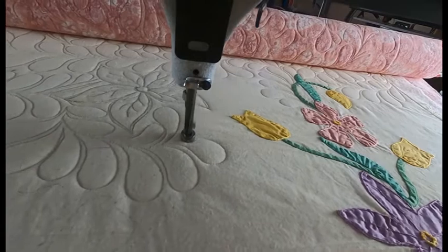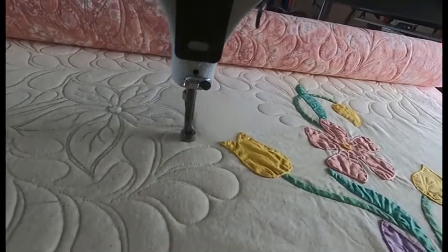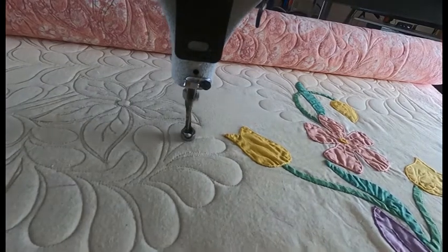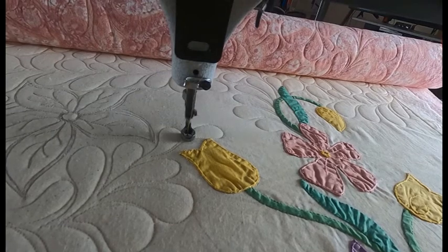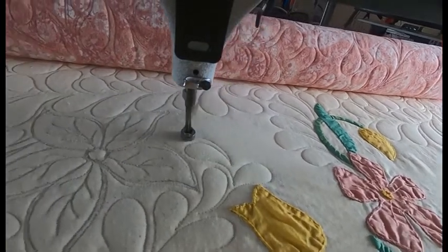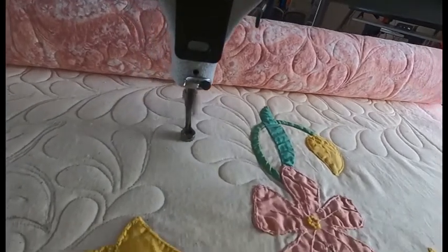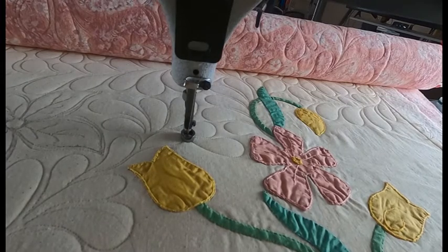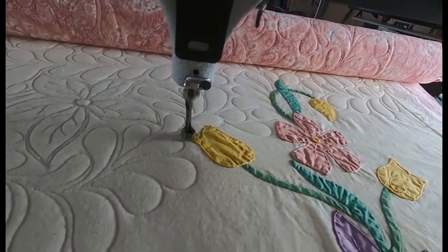So we'll pull this up a little. See, I'm changing my mind already. So we're going to stay away from that stem because that will get its own set of petals. So you know what? We are coming up into this area that we haven't done yet. So let's just go there. So we're going to come up. Okay. And we're going to use this petal as our stem. So let's see how that works. And come back around. And let's come back here. Here we go. And we didn't have to tie off.